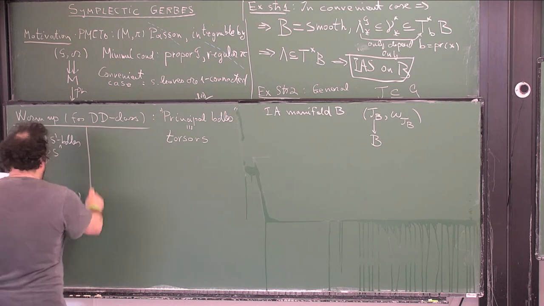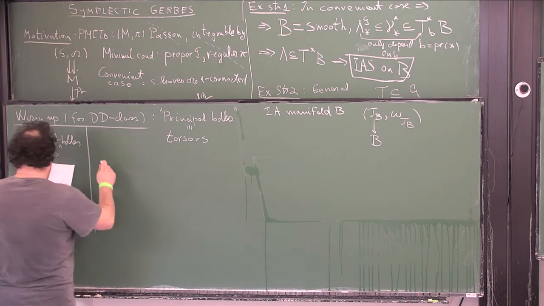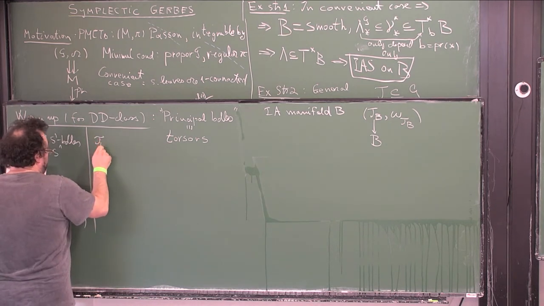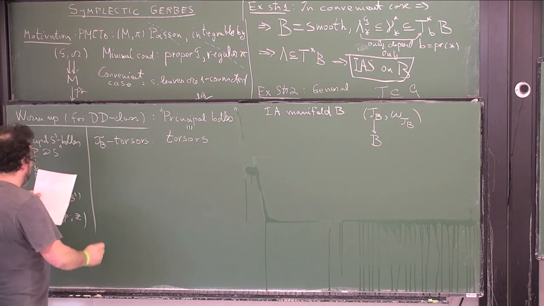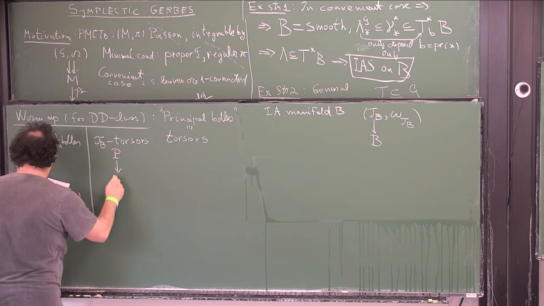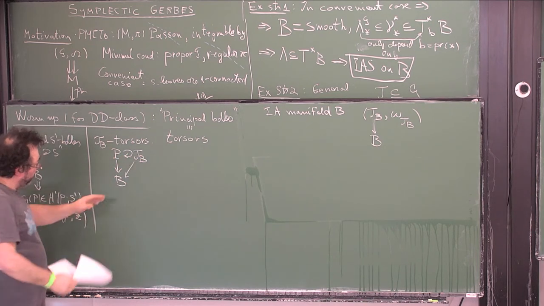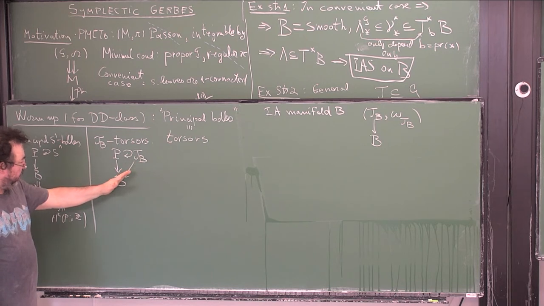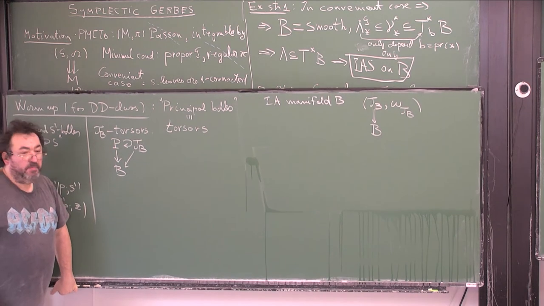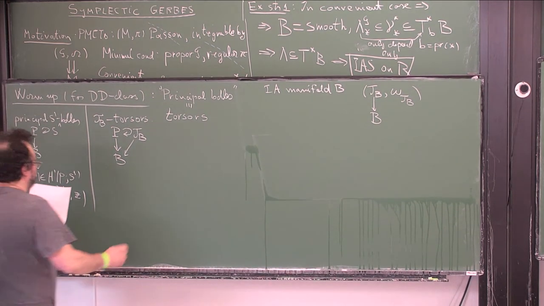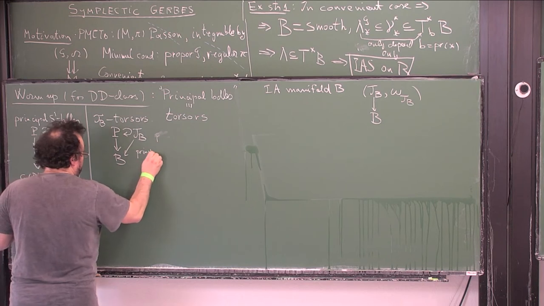Now the next level is to replace S1 by a torus bundle. So then you are looking at T*B torsors, which are again principal bundles, P over B, but now with the principal action of T*B, and this is both the moment map of the action as well as the bundle map, right? So this has to be principal, like for S1.